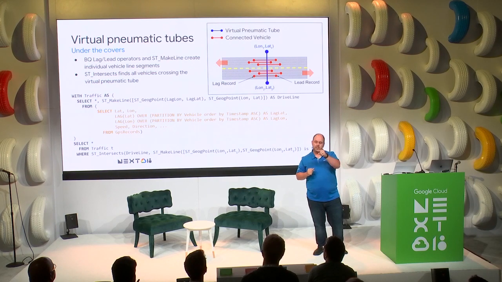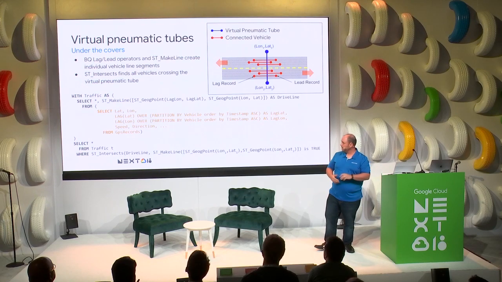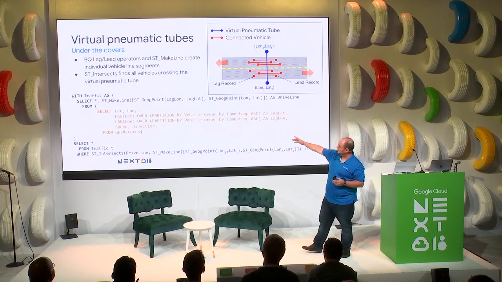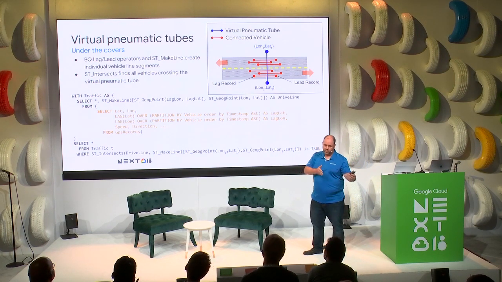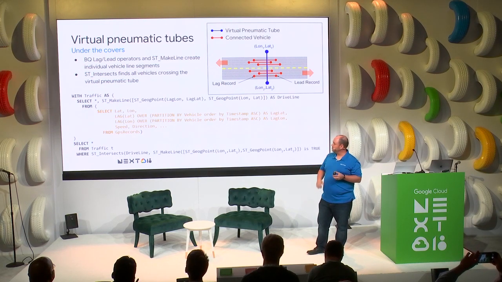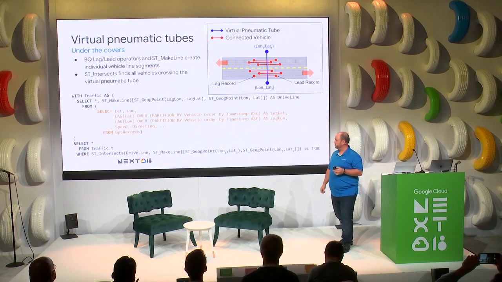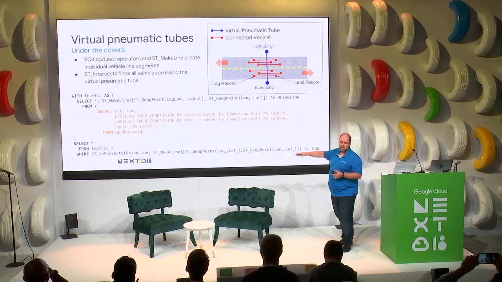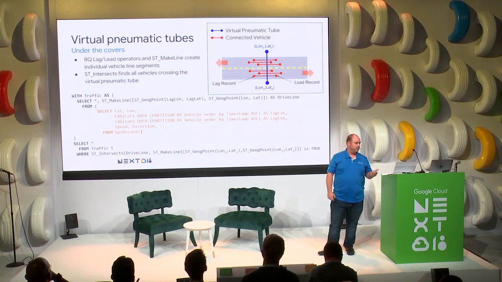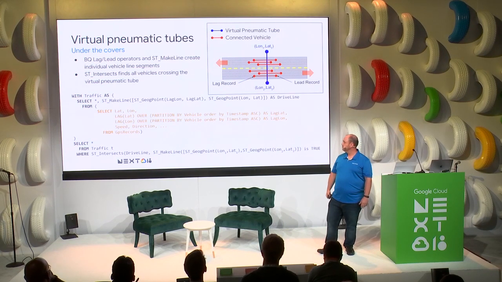And what's important to us is which of those lines intersects with the fake tube that we've drawn on the ground. And so you can see here our subquery is looking at traffic, and so here's where we're making those lines. So we're using an st_makeLine function, and we're taking the lag point and the current point that we have sitting in BigQuery, and we're making thousands, if not millions, of these tiny little lines. And down below here, we're using the intersect function to look at which of those intersect with the line that we drew on the map. So we can get a true representative of the vehicles that are actually crossing in front of this school.